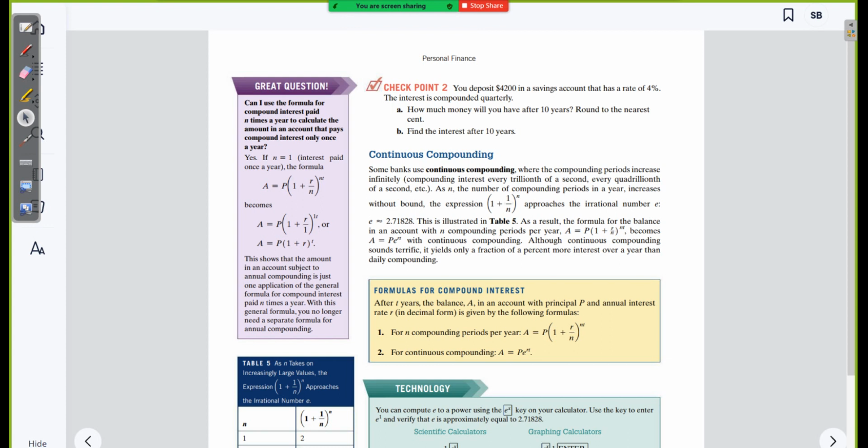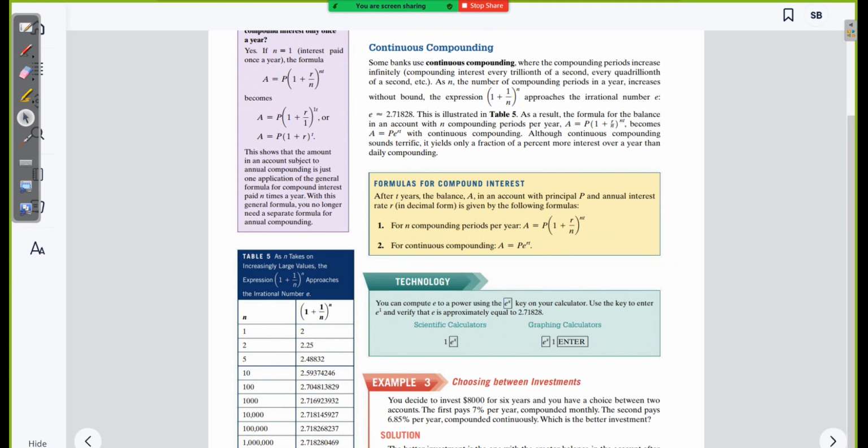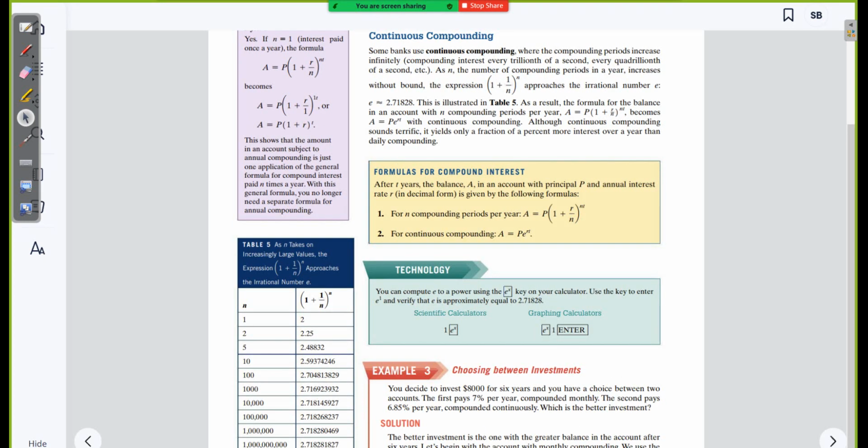Continuous compounding, again, is what it sounds like. It's just compounding continuously over and over and over again. And for the most part, continuous compounding is generally what you would want. Of course, it depends on the interest rate, but the way that compounding works, the more compounding moments you have, the more the interest rates stack up. Right? But it's not always the case that it's the best.